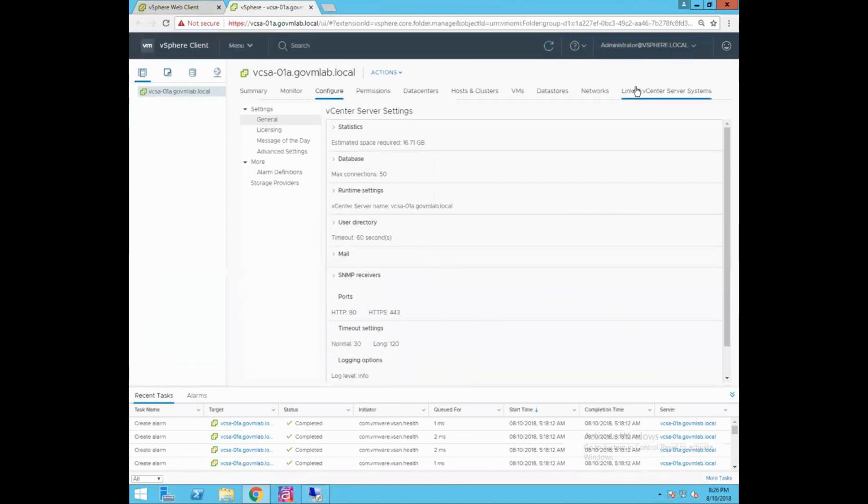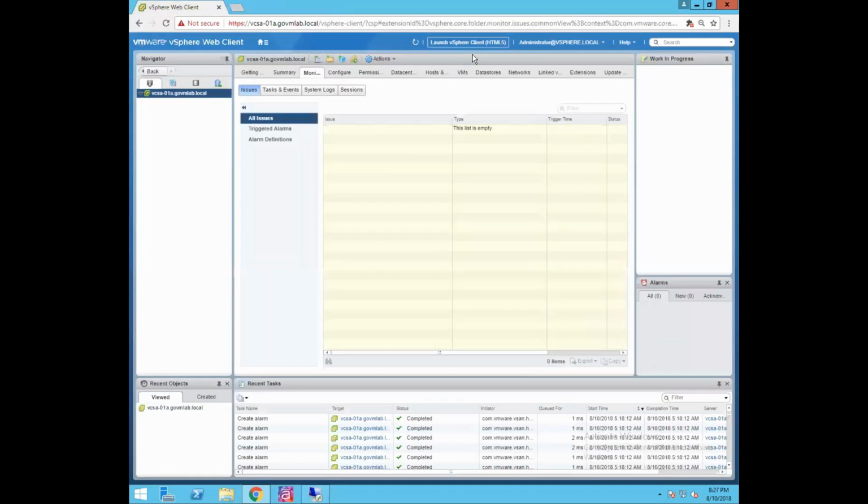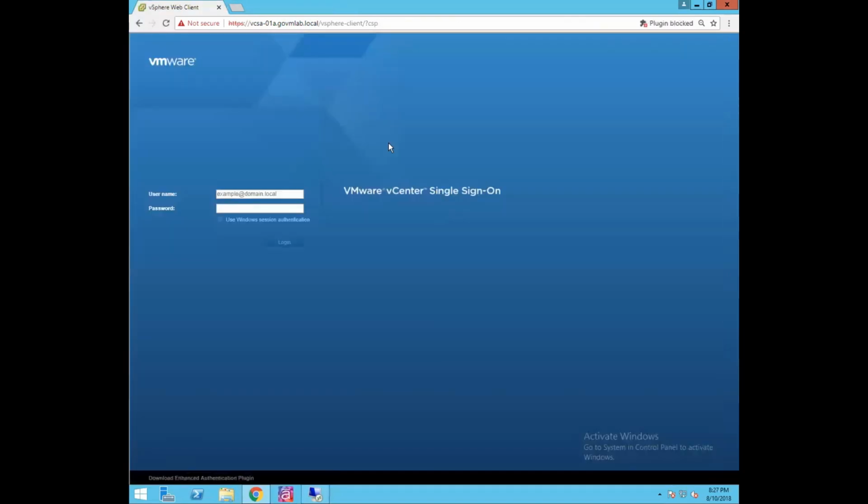So this is pretty much all about this lab. Let's log out of this lab, and this is all about our vCenter server VCSA 6.5 deployment. As you could see, the deployment of VCSA 6.5 is pretty straightforward.